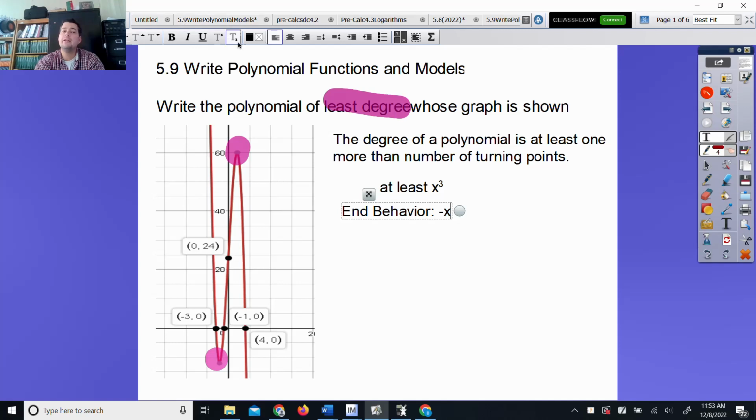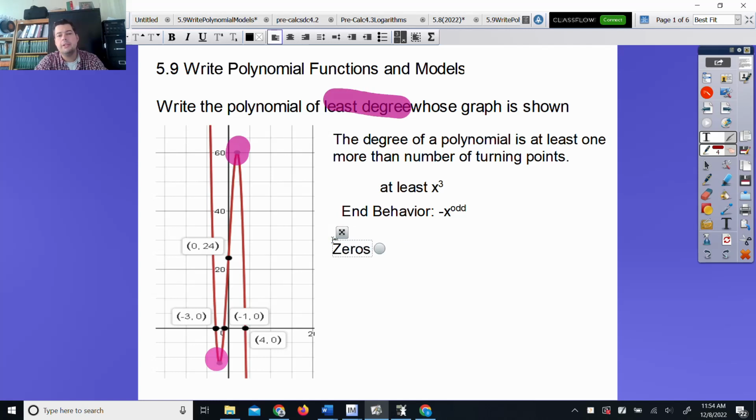We did go over that again yesterday. It was in the notes from I think maybe 5.2 or 5.3, and we reviewed over it yesterday briefly. So that kind of lines up with the at least x cubed part, doesn't it? Odd exponent, 3 is odd. All right, now let's talk about our zeros.